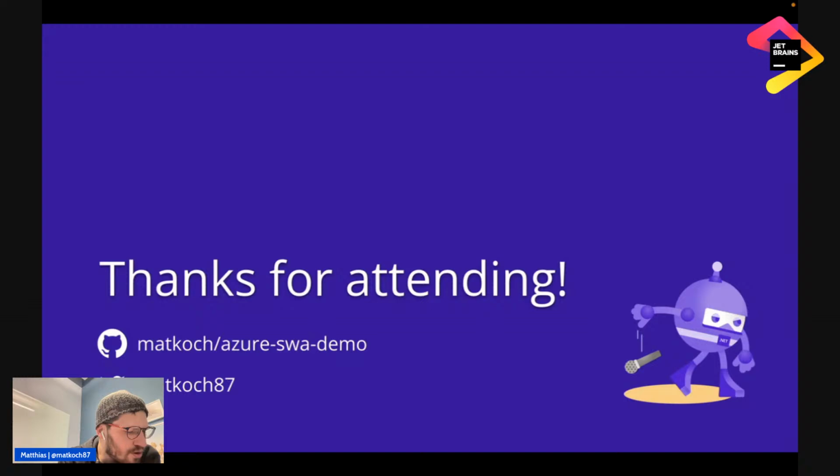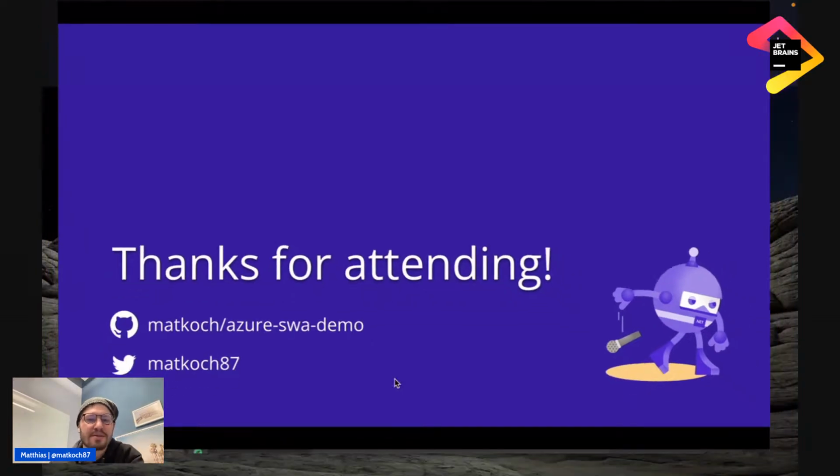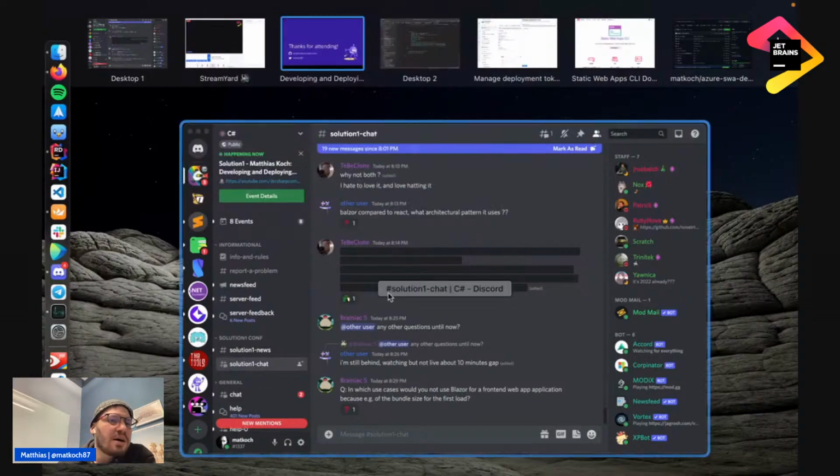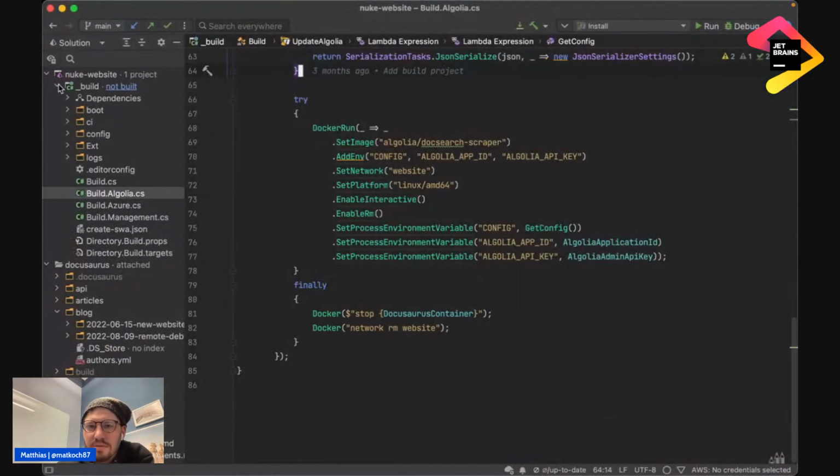Now I will go through the questions. So let me take a look. When you create a new app using Blazor template, using VS, does it have Azure Functions out of the box included? Probably box, not book. But I mean, I would assume there's not a template that generates the whole of the. That's the wrong project.